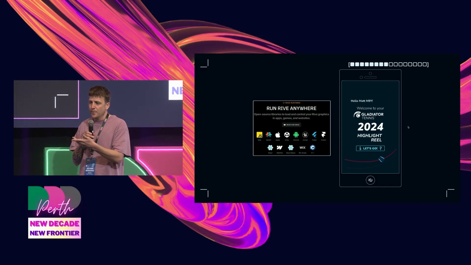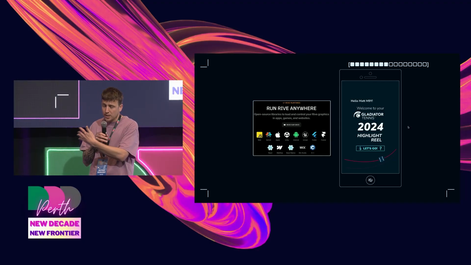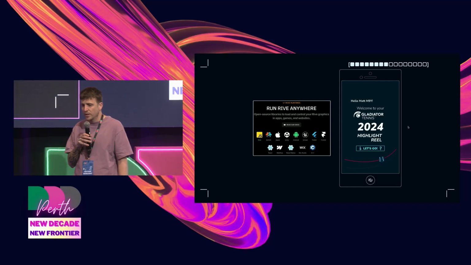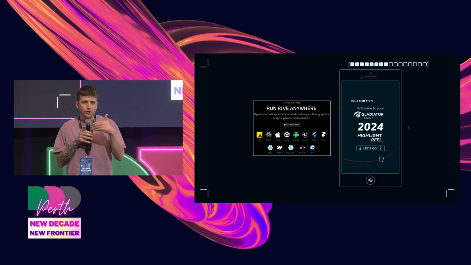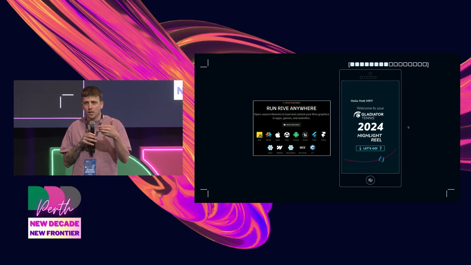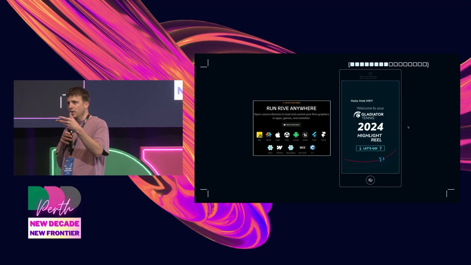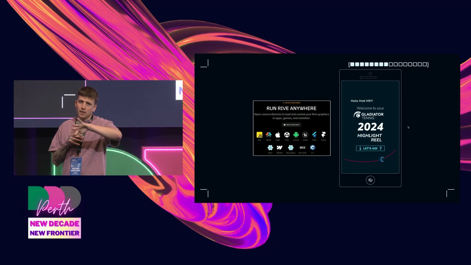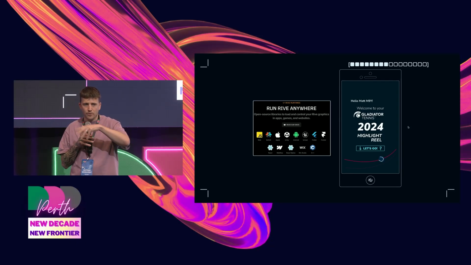You open up the app, and it has this really cool interactive animation. They're actually using Rive this year to build theirs. And you can click through and it will show highlights for your data. It'll say you're the top 1% listener for Taylor Swift. You like to listen to this genre of music in the morning. And it really highlights how you are a unique human and how unique you are compared to the rest of the user base.